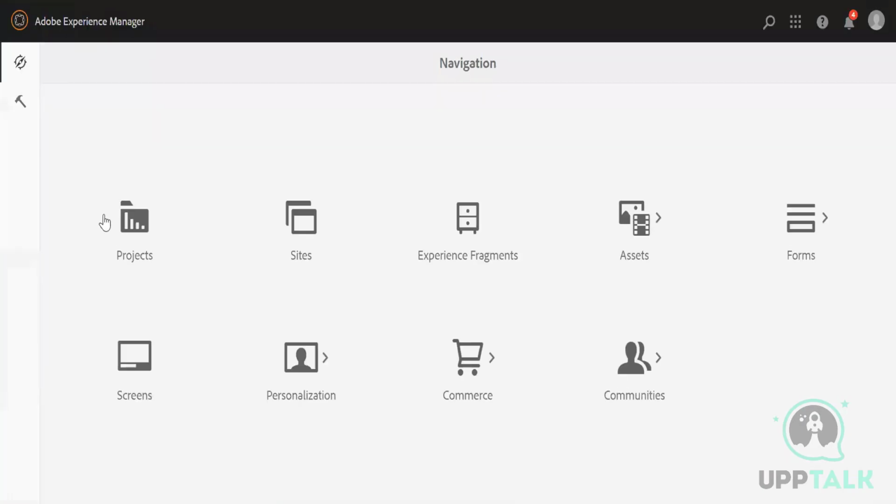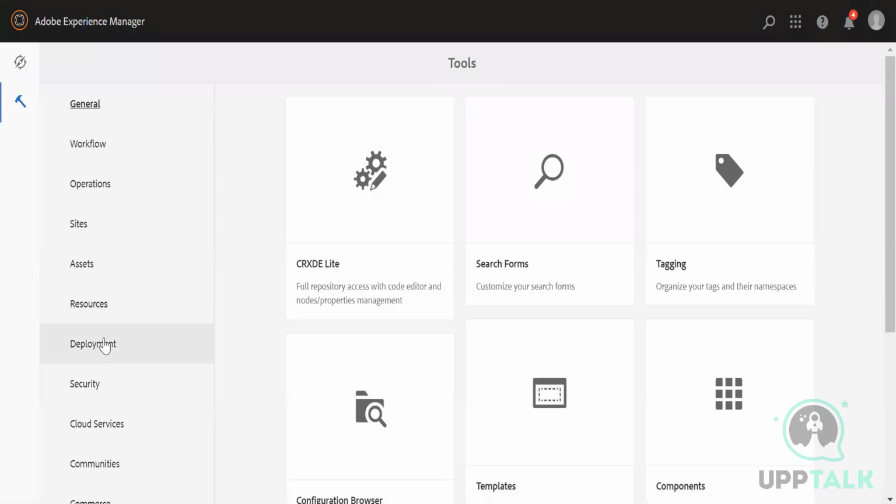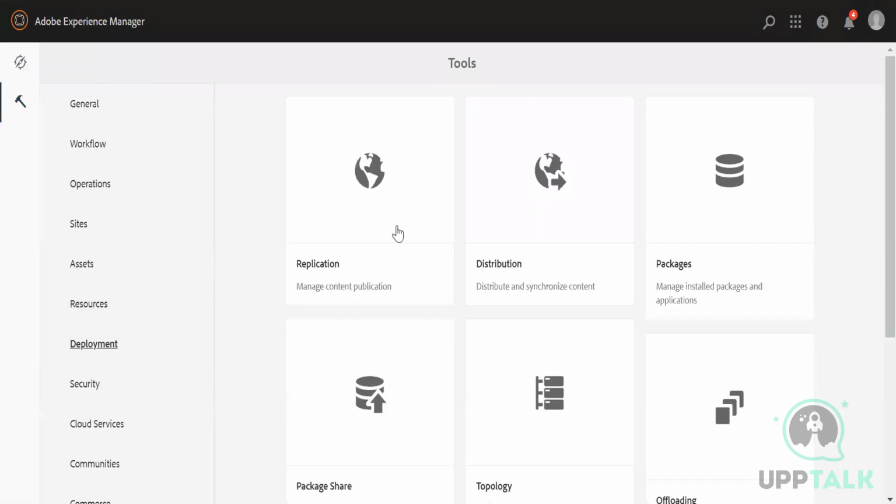As of now, I told you this is our deployment and this is our application. But going forward, it does not use the replication way, it uses the distribution way. Here you remember we were able to create our own replication agent. We added a new server and created a new replication agent. But that's not the case going forward on cloud, because all the servers are created and managed by Adobe only. So we do not have any control over replication or the replication agent.